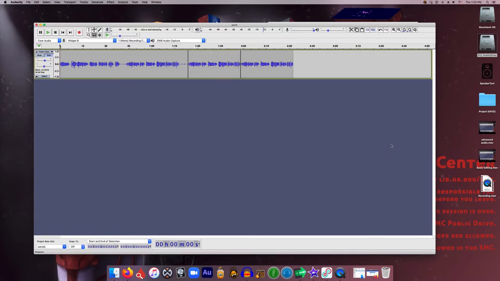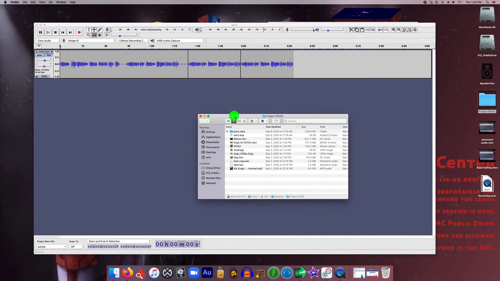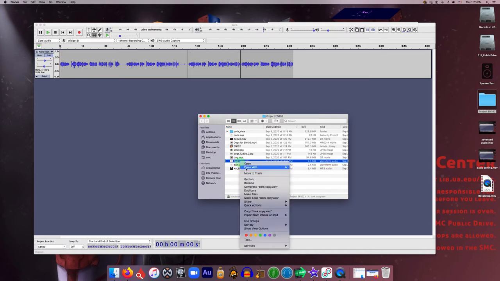However, one little pro tip that I like to tell everybody is to not edit your original audio recording. I just feel like it's safer if you put all of your files into a folder with your project name, take your audio recording, whatever it is, and just right-click on it and hit duplicate on a Mac, or make a copy on a Windows machine, and then open and edit that copy, just to play it on the safe side, so you don't mess up or lose your original audio recording. So that's definitely a recommended starting tip.